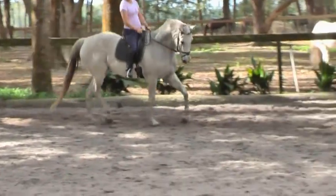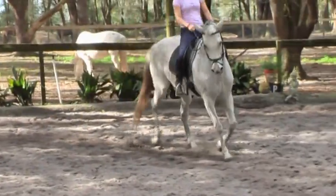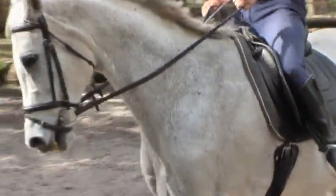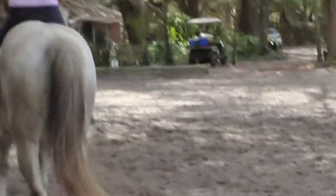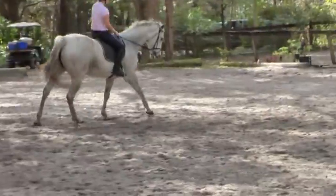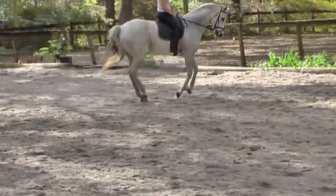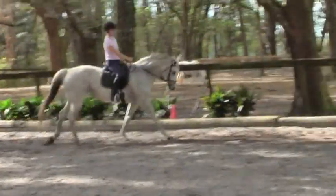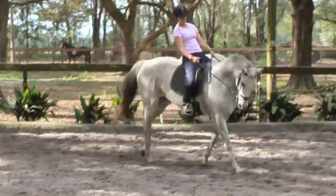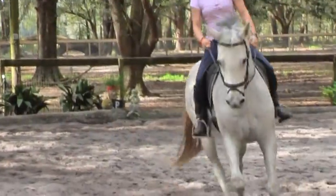The simple kind of thing, you know: prepare the transition by saying half halt, hold back, go, and then keep the half halt, keep on your seat, then give the canter off your leg. But keep enough in your hand that you cannot make a bigger trot step. That's it, there you go. Very nice. What a canter now, what a rhythm, you see? Good, and come to the trot again.